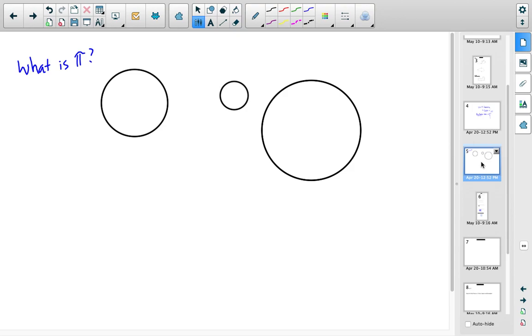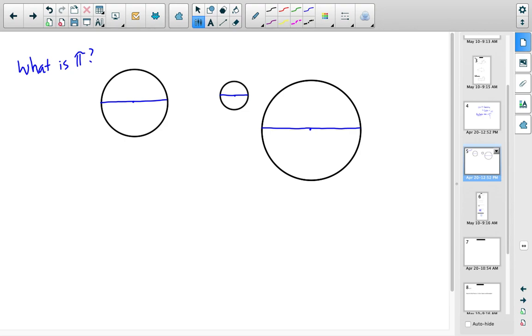And it's tough to do here. It's better to do in person with maybe like some yarn or something like that, or a string. But we're making do with what we have. And so what I'm doing is I'm drawing the center of each circle and a line from one side through the center to the other side. So I'm going to do that for all three. And hopefully you'll notice that the size of each one of these lines is different.